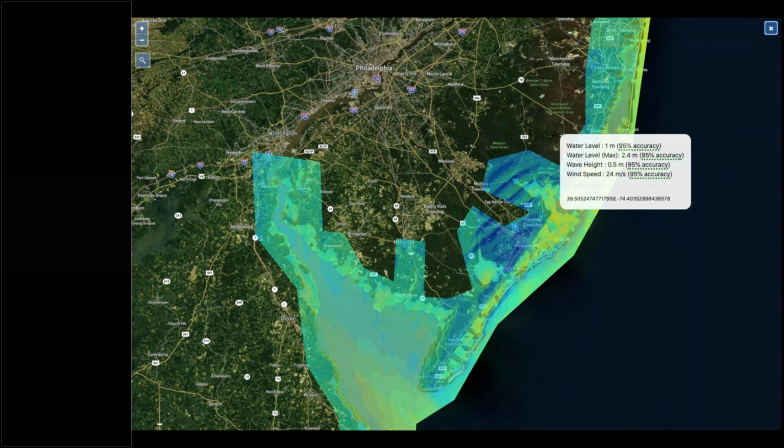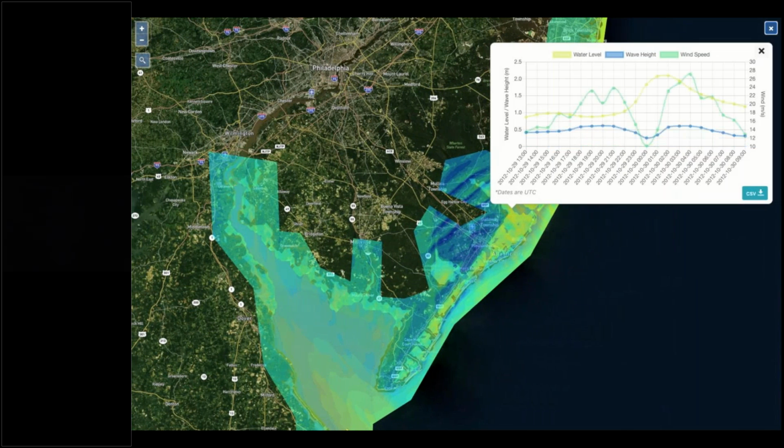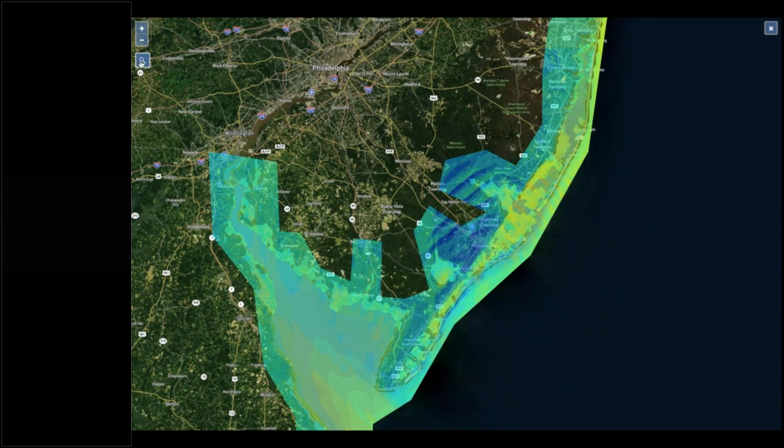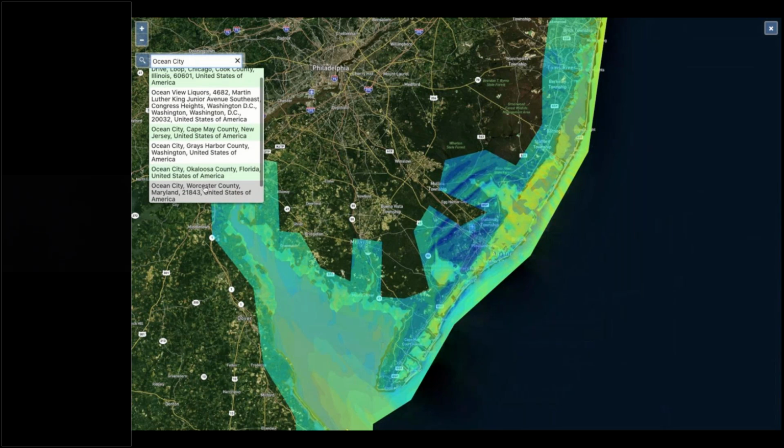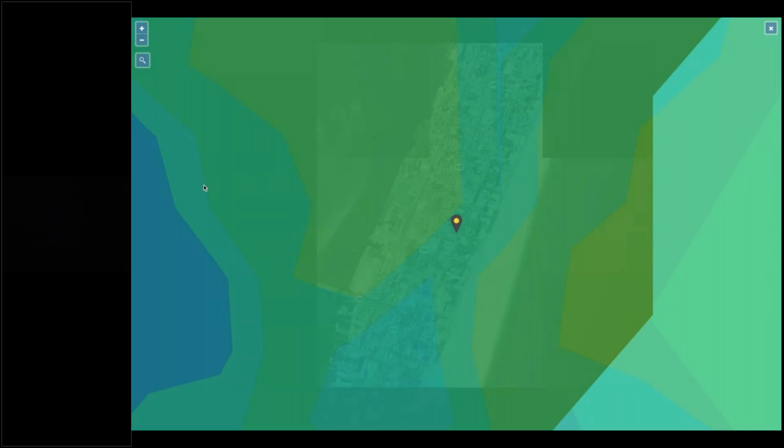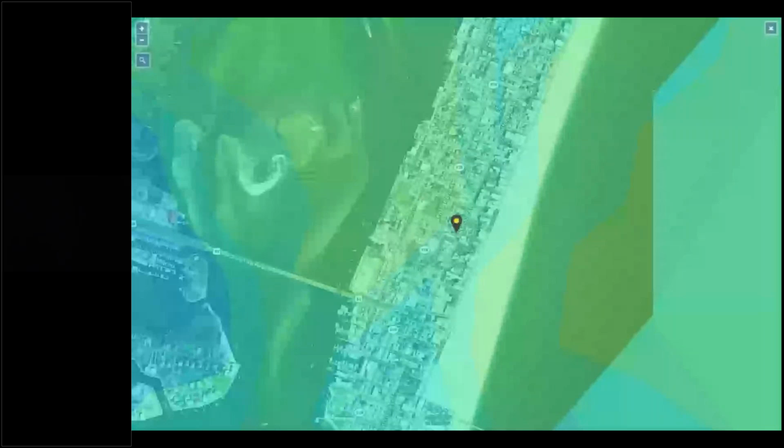And from here too, you can also click where you are and pull up a time series. So right where I've clicked to pull up a time series, I've got the features turned on, a water level, wave height, and a wind speed, so you can see that. I also have a CSV. So right at that point in time, I can click on this button. I'm not going to do it, and it will download to your computer a CSV file for that. You can also search by clicking a little search bar here. I'm just going to put in something that would be on here. Let's see, Ocean City. And it would zoom in to where you are. So if you wanted to zoom in to right over an address or structure, you could do that.